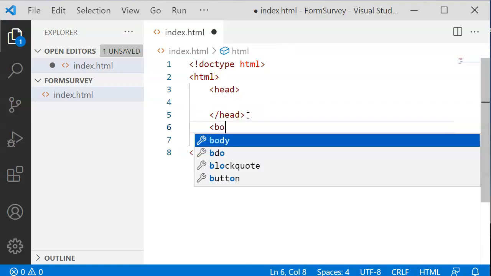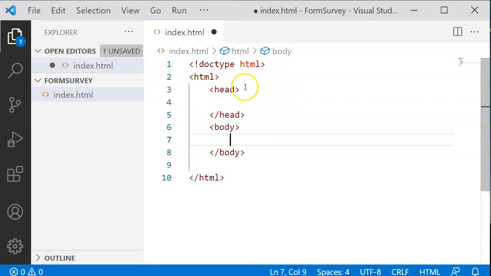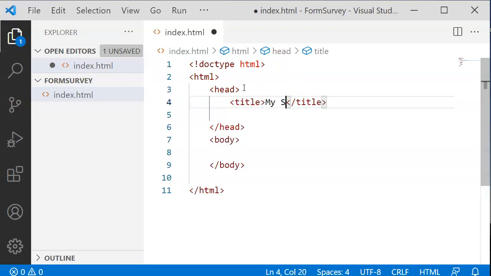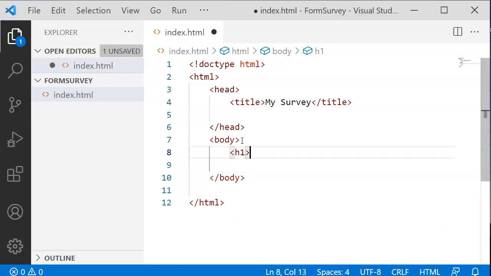I've got my body section. My head section, I'll put a title, my survey, and maybe we'll actually put a title on this as well, H1, my survey.